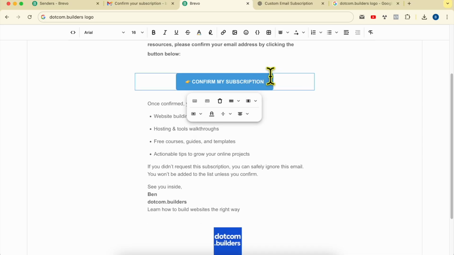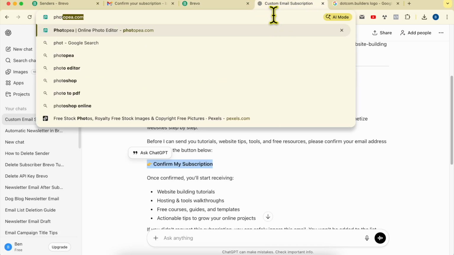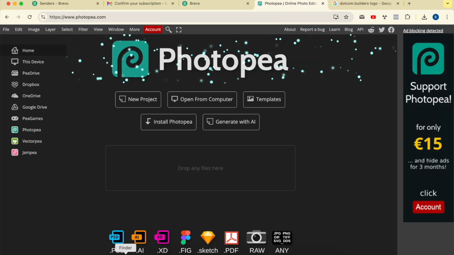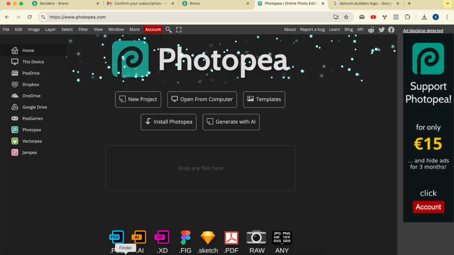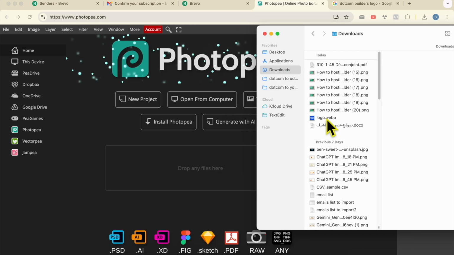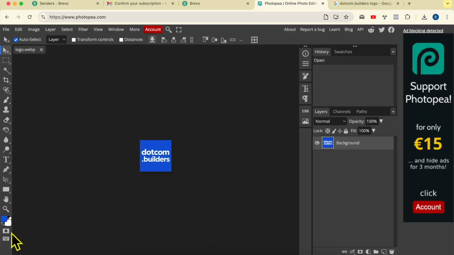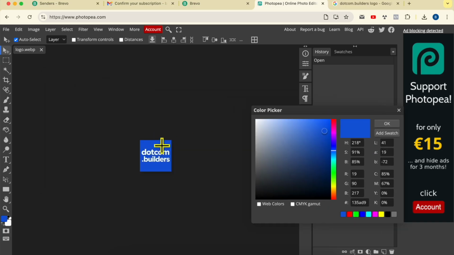For the button color, I will edit it to match my branding color. I don't know my branding color code, so I will go to this Photoshop online. Then I will paste this logo, go here, then click on color picker, and this is the code.